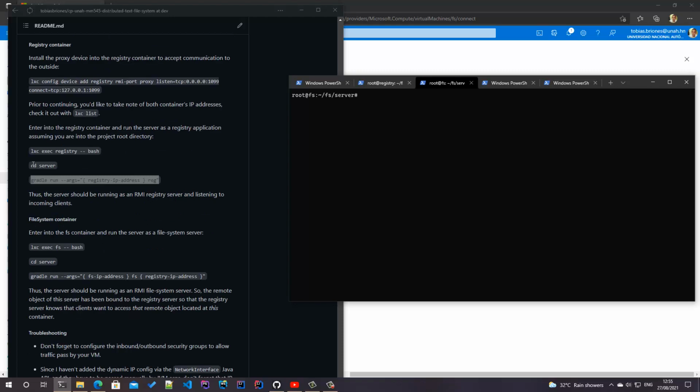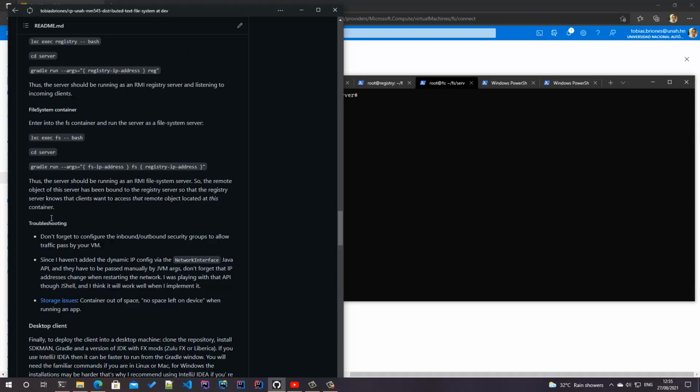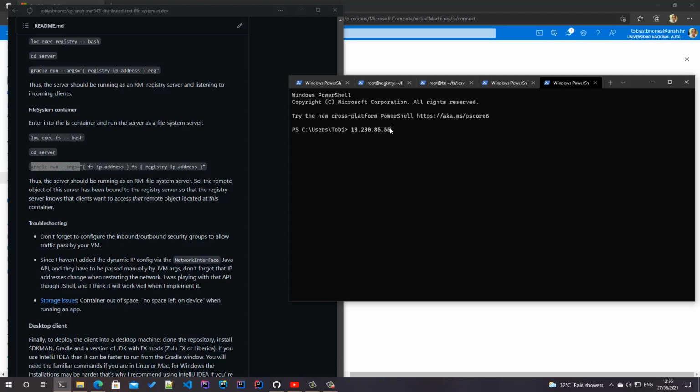File system container, which is this one. I have to pass the following arguments to the Java program. The first argument is the IP address of the container where the VM is going to run, that is the IP address of the FS container, which is this one.